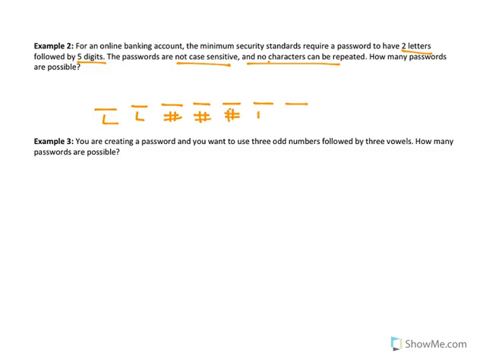It is not case sensitive, so that means that there's only 26 letters to choose from. It also tells us that we can't repeat. So once we've used one letter, we only have 25 to choose from. We're using the digits from 0 to 9, which means there are 10 numbers. 0, 1, 2, 3, 4, 5, 6, 7, 8, 9. That is 10 items. So 10 numbers could go here, leaving 9 for here, 8, 7, 6, and then our final answer, we will multiply them all together.